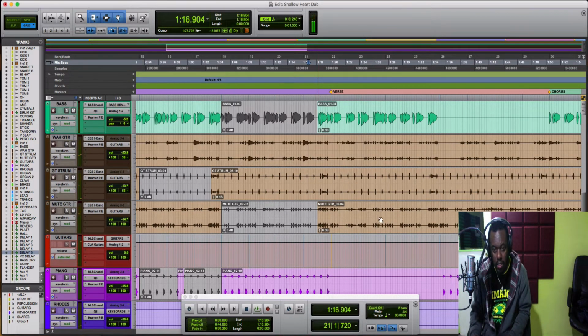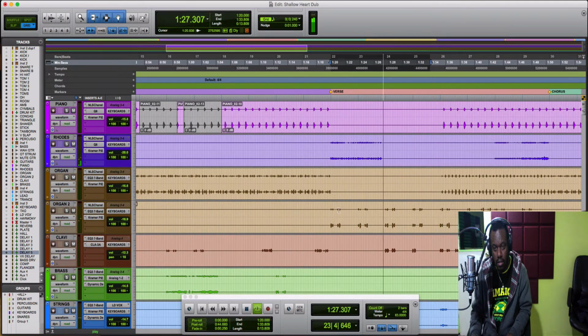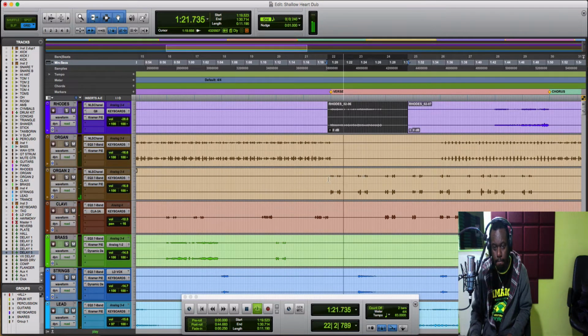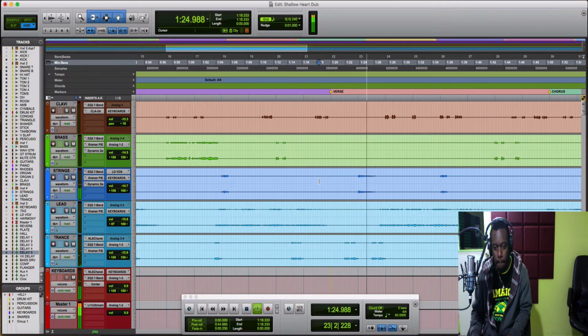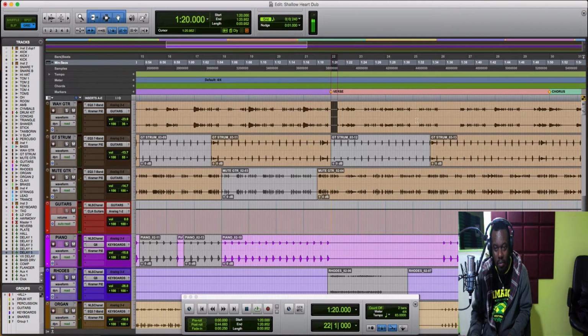I'm gonna take out, let's see, the guitar here. Take out these Wurlitzers again, free up some space. Let's take this organ out here. I think I want to remove the guitar as well.